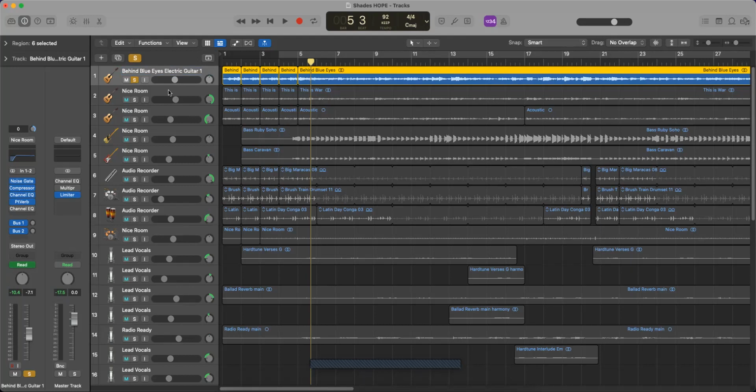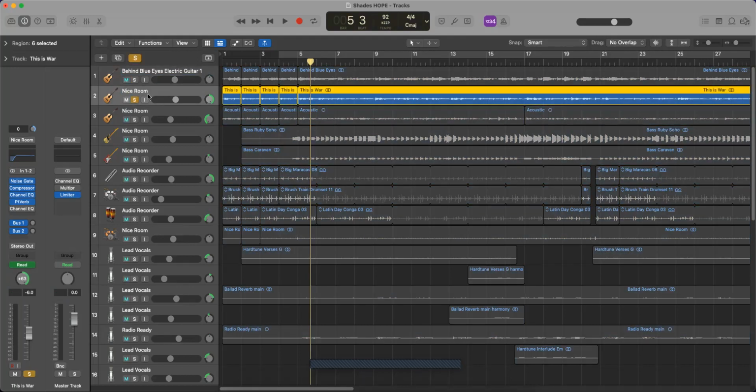Okay. What do we got here in this next one? We'll solo that, see what we got. Okay, sounds like we've got another electric guitar. Okay, and again, we may be retracking, remixing. We might be deleting some of these. This is more of a demo stage song right now than anything else. But again, it gives you a good idea how to improve your workflow and get things organized.